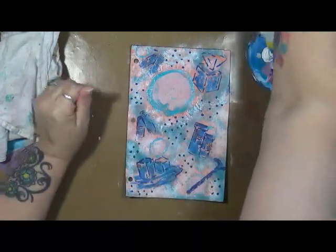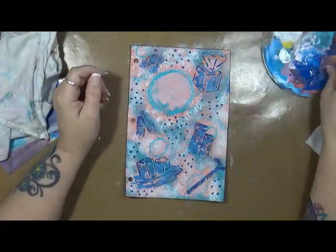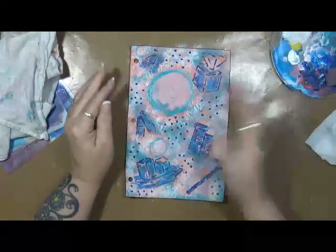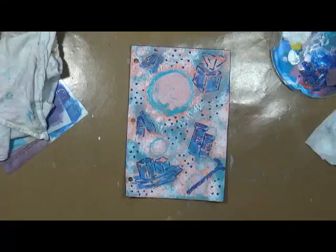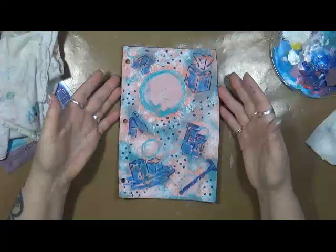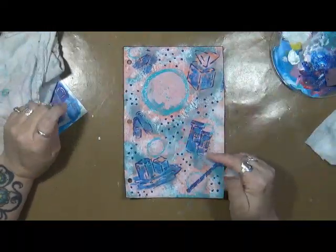But like I said, if you can't just sit down and write, and you're not comfortable doing that, or you don't know what to say, try it in your art. Try sitting down and just writing all over your page, all your thoughts, whether it's good, bad, or ugly. Write it all down, and then cover it up with paint. It's amazing how much relief that gets off your chest. So let me dry this real quick so I can do some journaling and I'll be back.